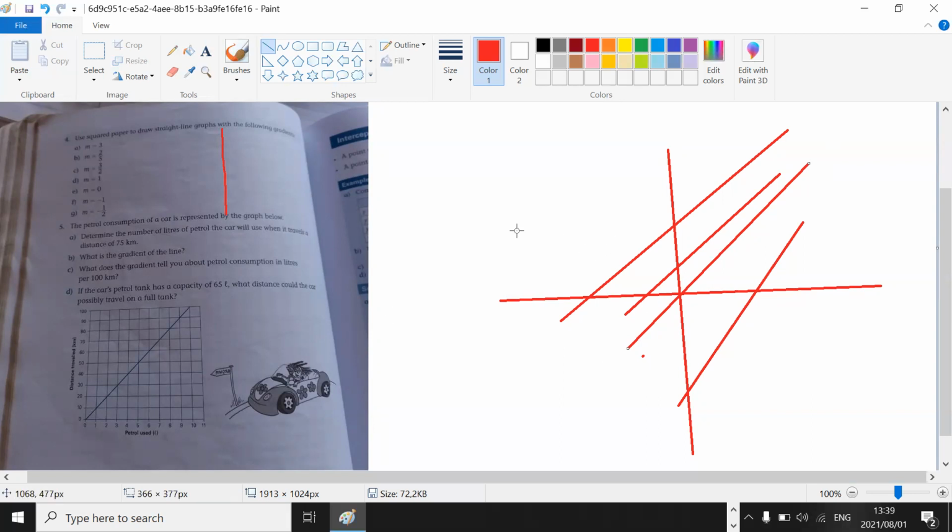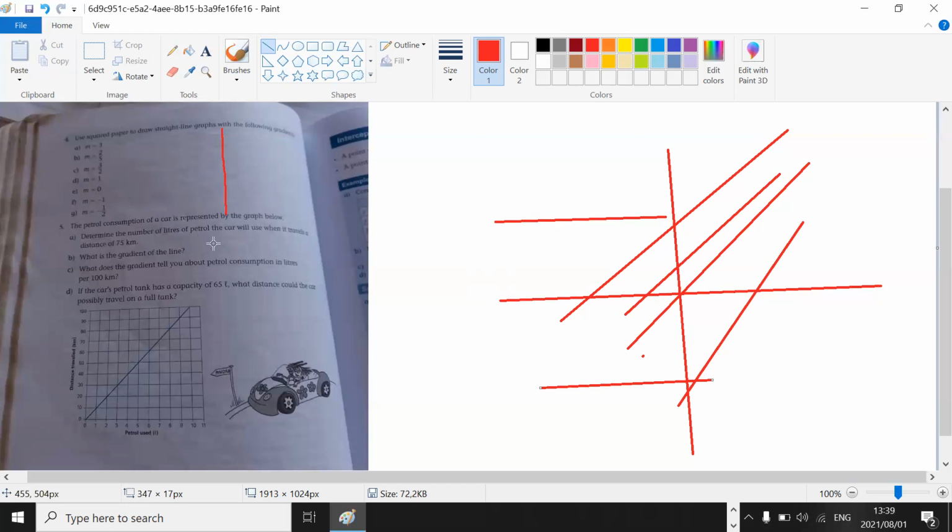It's the same with that other one we talked about. So that straight line, it must go this way when the gradient is equal to 0, like this. So you can draw it anyway. You can draw it here or you draw it that side. It doesn't matter because the gradient is equal to 0. Even if you write it down here, it will be fine. There's no one who can mark you wrong. As long as the gradient is equal to 0, then that line must be parallel to the x-axis at all times.